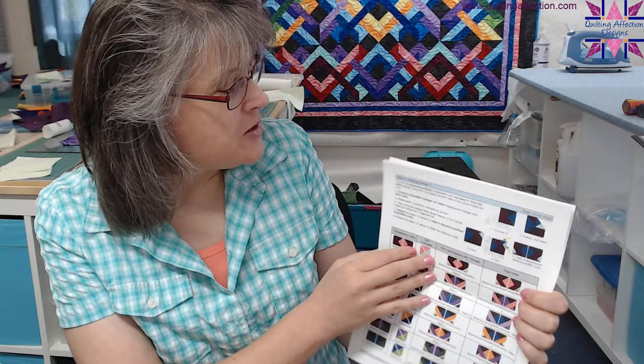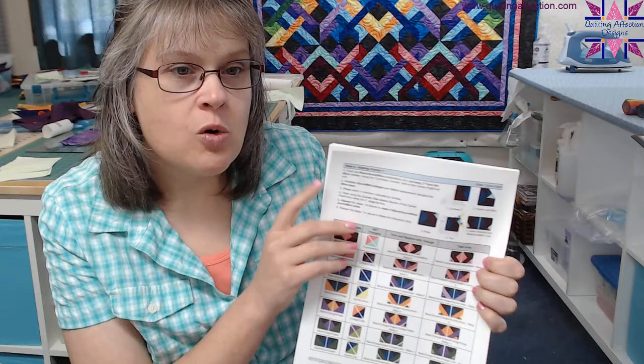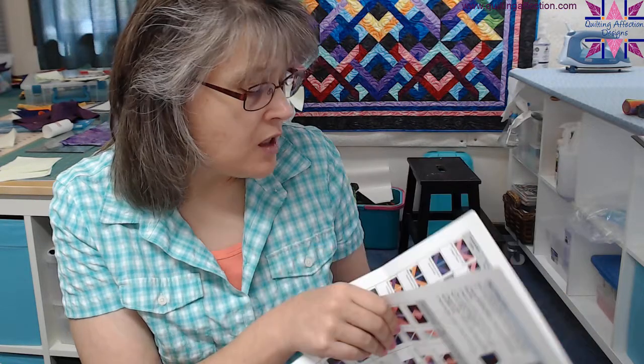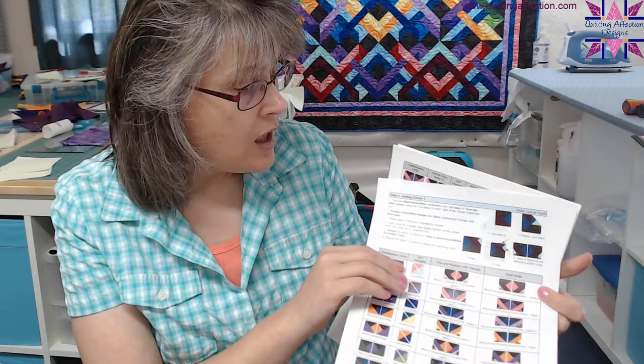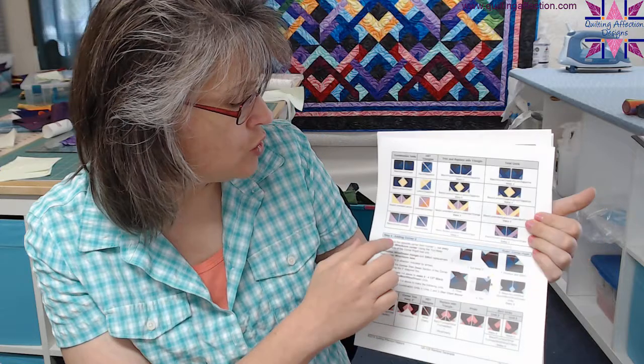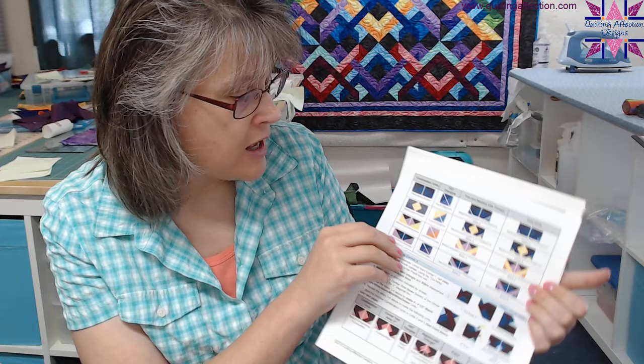And then we're going to be adding corner 1. You're going to follow the charts where the corners are going to be. And then corner 2, you're going to be adding that, and it has the charts for that one also.